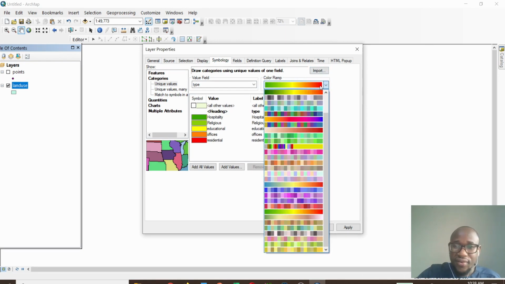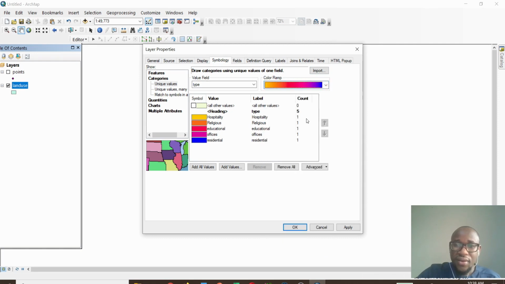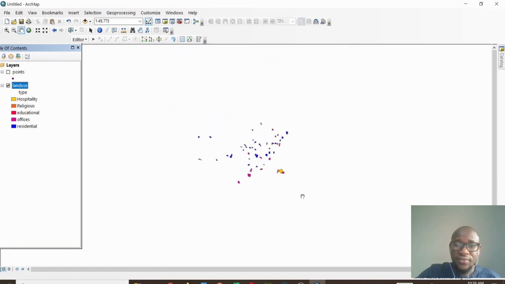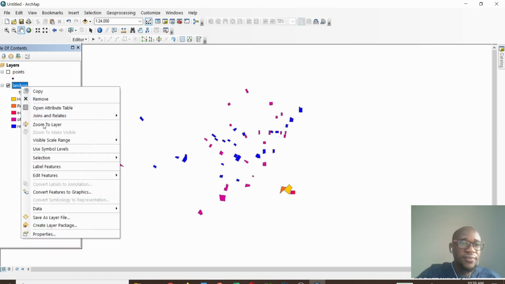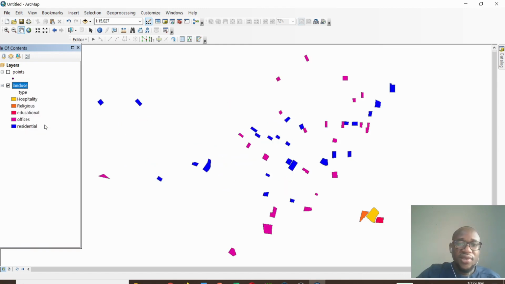I want brighter colors, something like this. Zoom to layer.